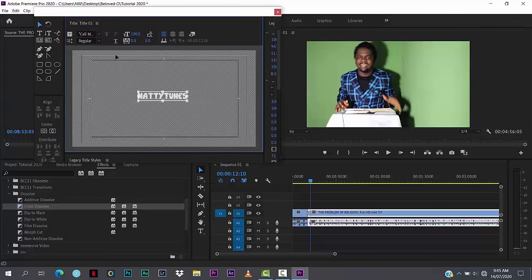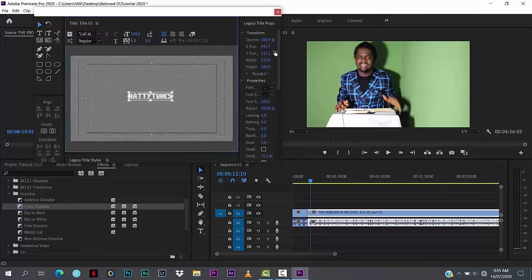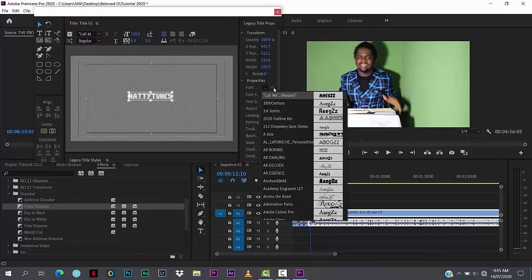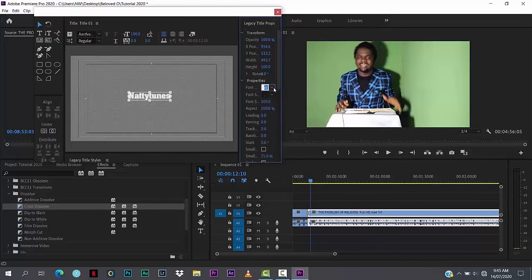Then I go to under this one, we have the attribute of the text. They are here. We have all the attributes of text, and these are legacy text properties. We want to change the font, change the color. We can do everything there. So we just go to under the font. I click on font here, so I can change the font. You see that the font is changing. So I can pick any font I feel like picking. So let me try that one. Enter.